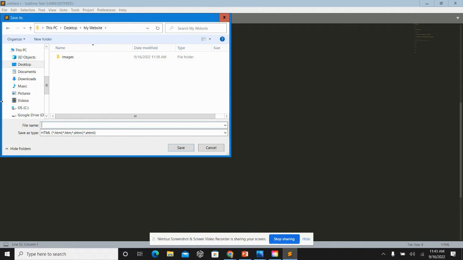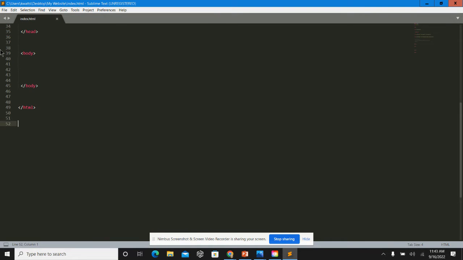I'm going to stay right here and I'm going to type a file name. This file I have to spell exactly correct. index.html. Okay, index.html, and I'm going to click save. So making sure I'm inside of my website, that I'm inside of that folder, and I called it index.html, and I'm going to click save, and that file name appears right here. Okay. Pause and do that step too.